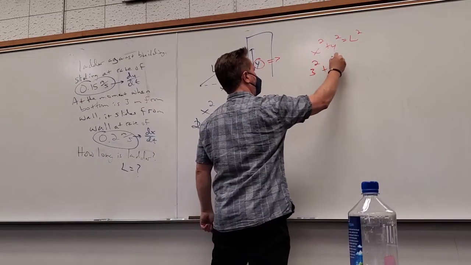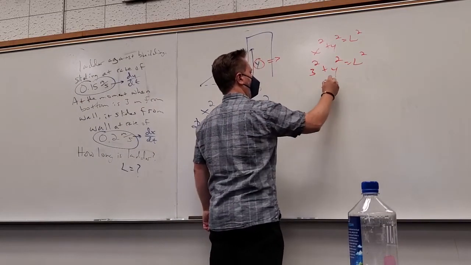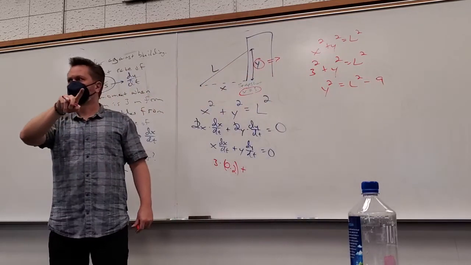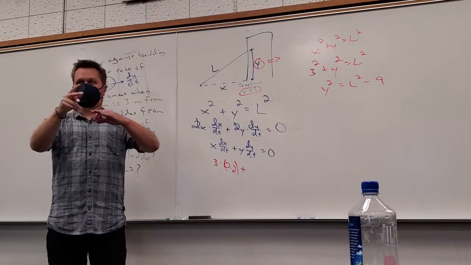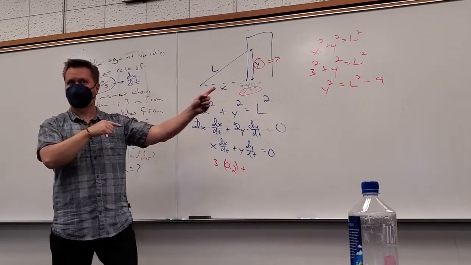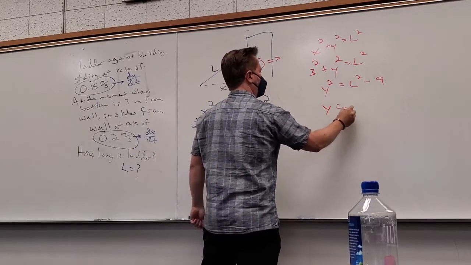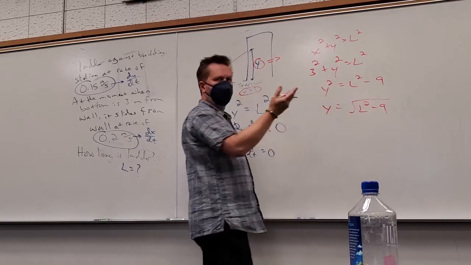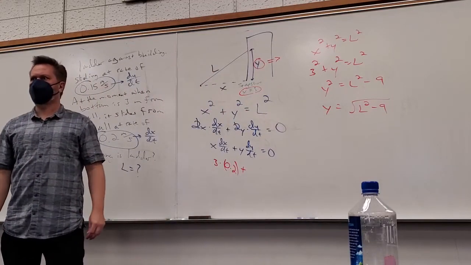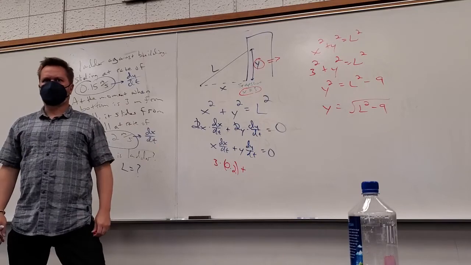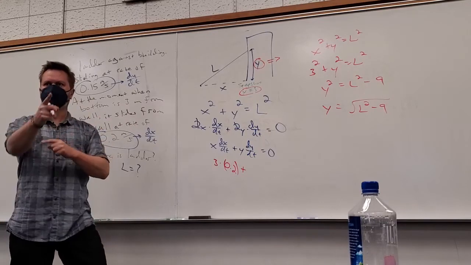I don't know what y is. So now I can figure out, is that cool? Subtract 9. And then to get y, I just square root it. And normally I'd have to do plus or minus. Why do I not have to do plus or minus? Can't have negative, exactly. That would be freaky. The fire department fell into a weird dimensional rift. Negative distance.